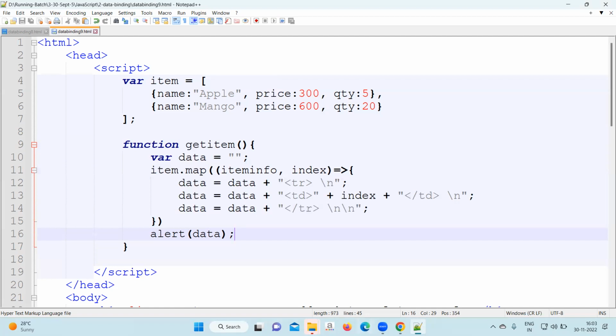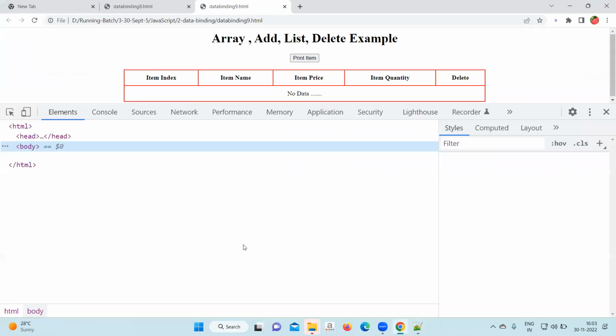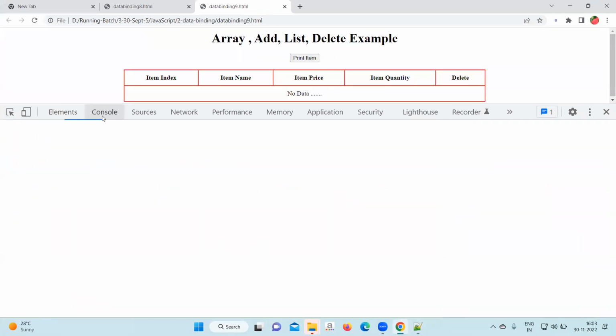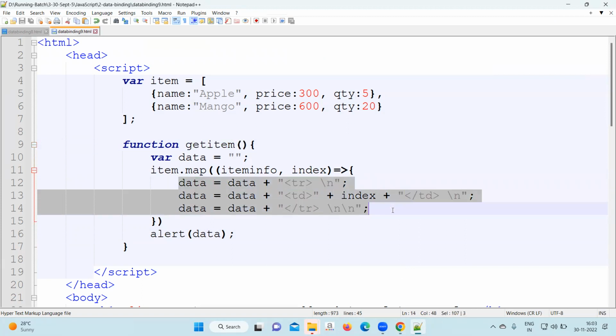I wrote it. Now come to the browser, go to the console, refresh your page, inspect element, and first clear everything. What will happen here? Once you click on the button, this function will be called. The function will create a loop that will execute 2 times.